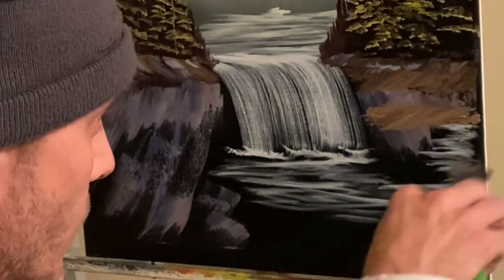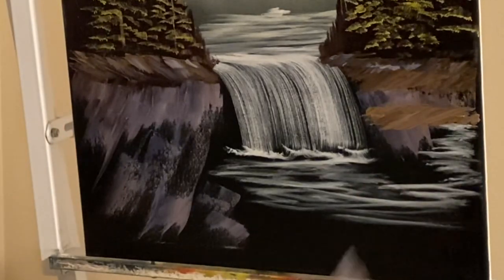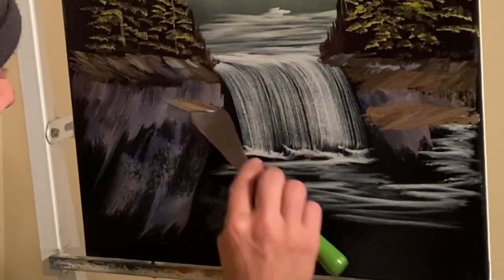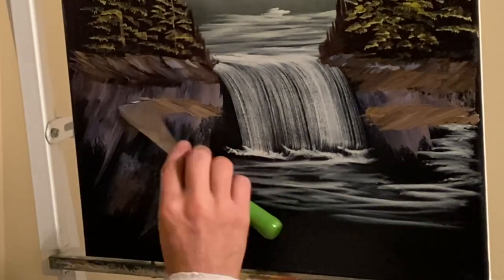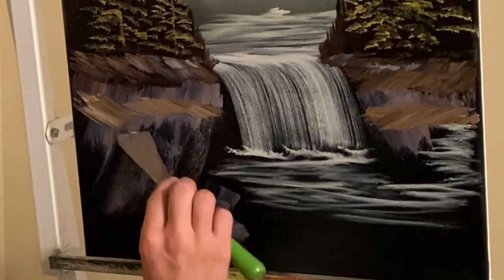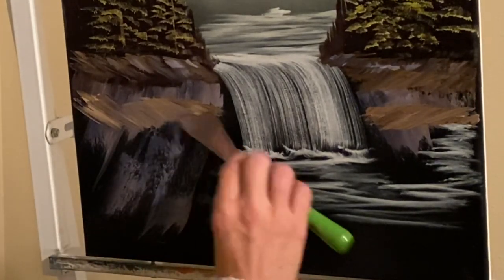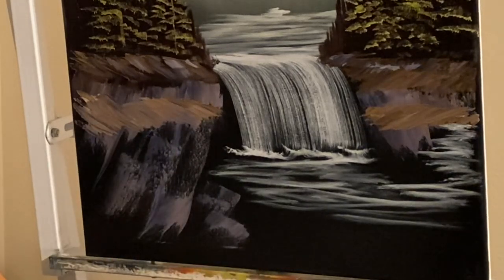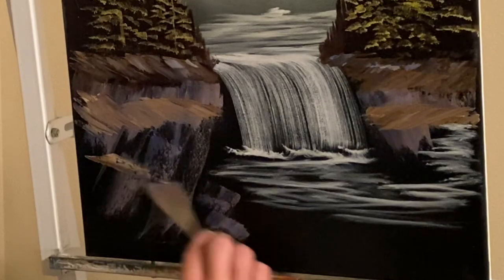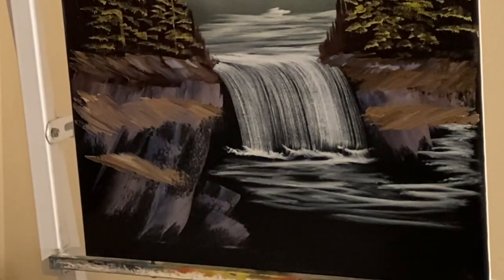Oh, I forgot about this little cave area there. Oh, we'll put something there, no worries. And then maybe something over here. Maybe even something like so.